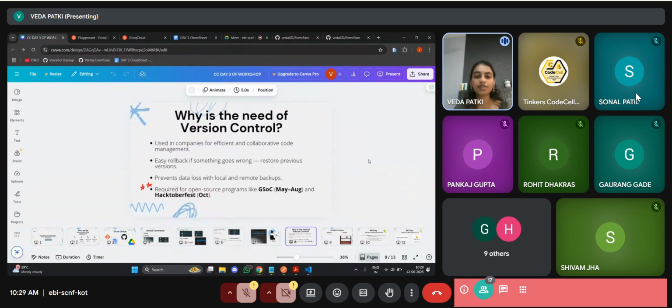The second thing is of course easy rollbacks. जैसे अगर कोई एरर हो गया, like कोड अच्छे से चल रहा था बट because of one friend some error आ गया और you are not able to identify the reason of this error, you can easily go to the previous safe state with the help of version control.